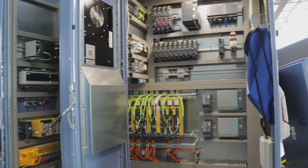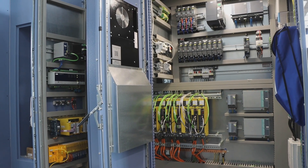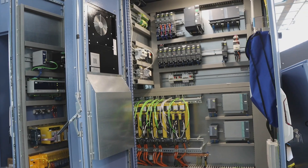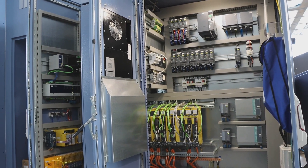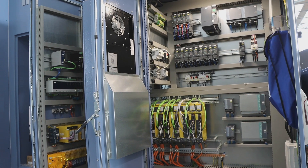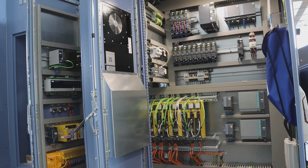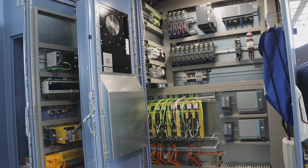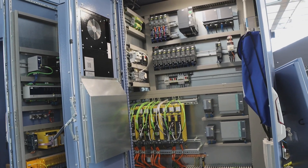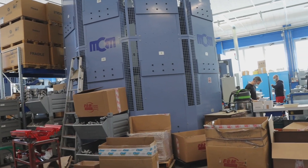So this is a big investment in automation, which means TM is investing heavily in the future to be able to make more bikes to satisfy the demand. So right now, if somebody orders a brand new 300 Enduro bike, how many months until they would actually get it? It's normally 300 to 400 pieces in a month production. But I have 3,000 bikes on order now. So you have a 3,000 bike backlog — all motorcycles: enduro, supermoto, motocross. You must be very good at your job because you've sold all the bikes, for like the next year.